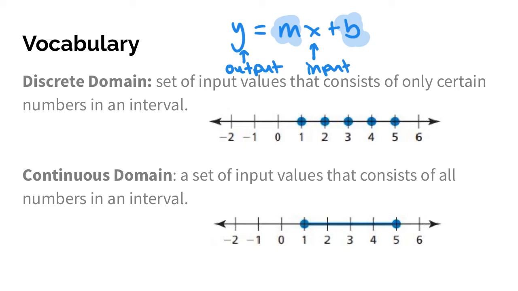So what we're going to focus on now are the things that we can plug in. We introduced a term in our first section, the term domain. Domain, again, if you remember, is the set of all the inputs in any sort of function. And I actually mentioned this in the first lesson that we did. There are 2 types of domains that we can consider when plugging in values. We can consider what's called a discrete domain. A discrete domain is when our set of inputs consists of only whole number intervals.